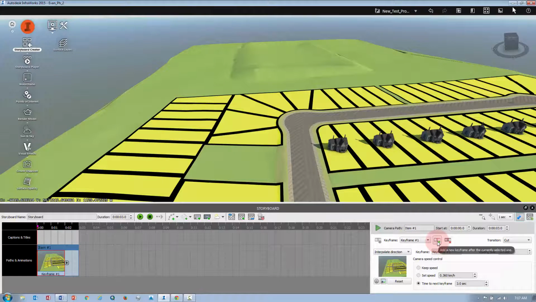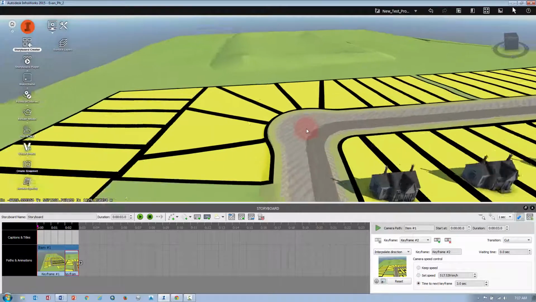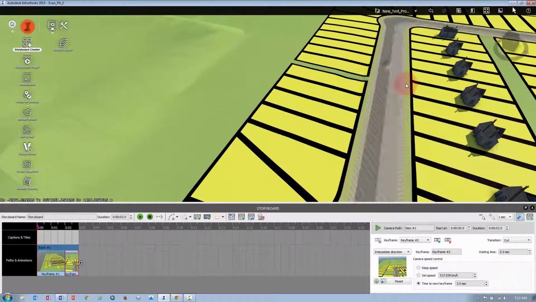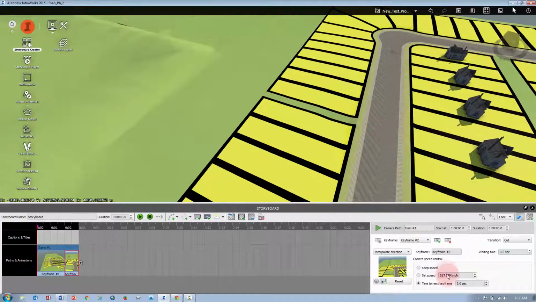You'll click the add a new keyframe button after the last selected one, and notice that what's red here is selected. So I'll select the add a new keyframe button. It'll add one on to the end. I will then pan to my next one. I'll make sure I keep this set to 3 seconds, and you can change that to whatever you like depending on how fast you want your model to pan and zoom. So you will pan to your next location and add another keyframe.